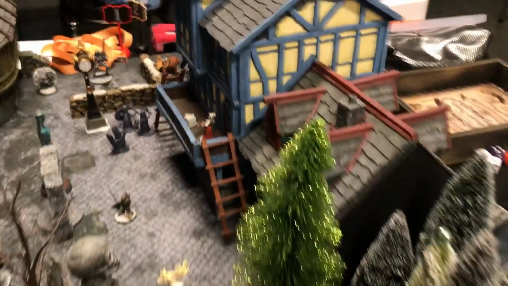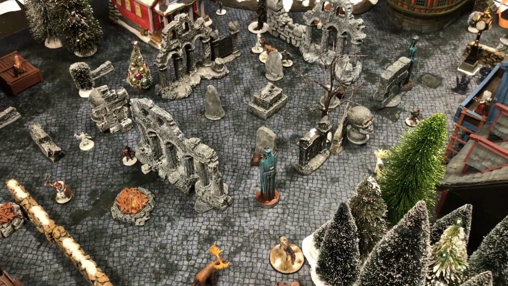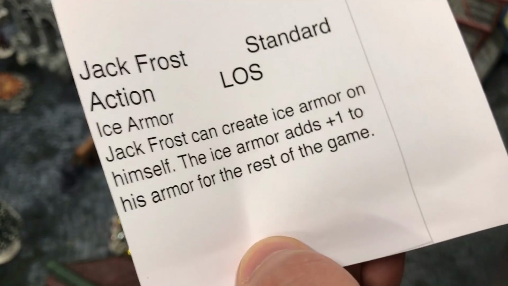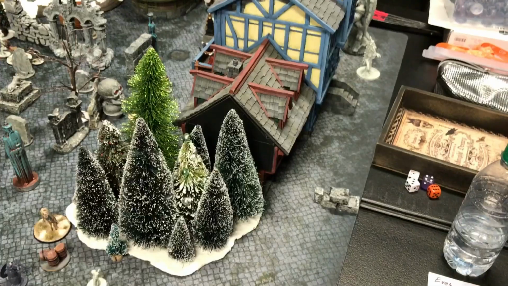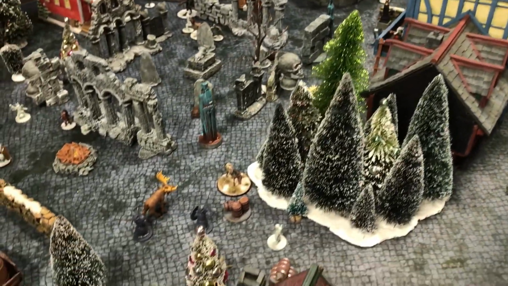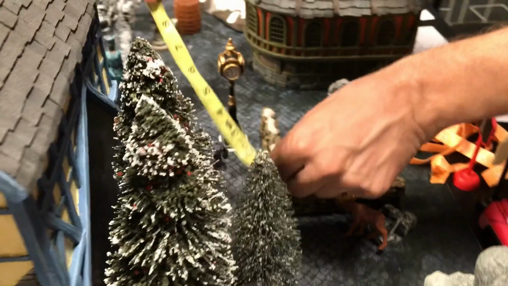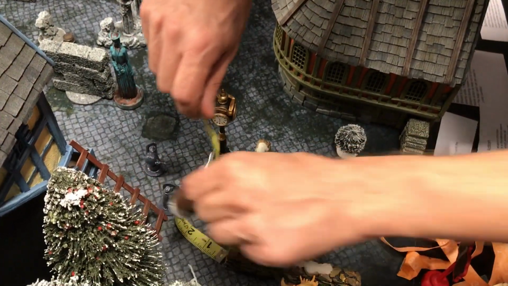So I'm doing my hero, Mr. Jack Frost. He is doing a special card. James is going to do ice armor on Jack Frost, which is a really good card. It's for the rest of the game. Always good to boost your armor. So that happens automatically, and Jack Frost now is going to be harder to hit. So I got +1 armor, and then I'm gonna move my 4 measly inches, but it's still good.